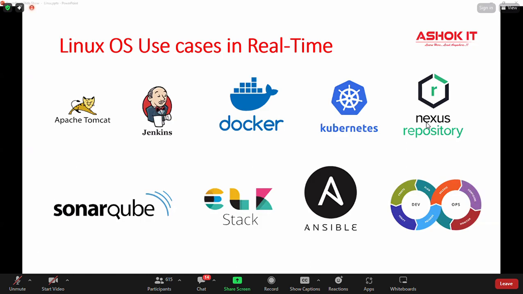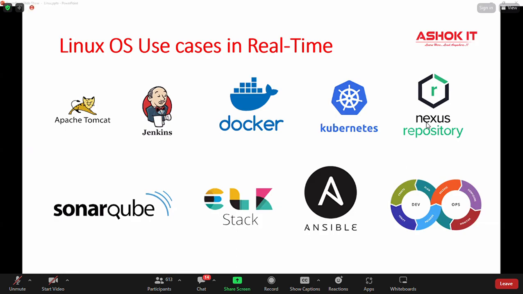We have one more guy, Mr. Anil. Can you say a few words on how this is going to be helpful for people? Because there are some freshers here, they need to realize the importance of Linux. They will feel that Linux is required only for DevOps people, so we are freshers, we don't need Linux.